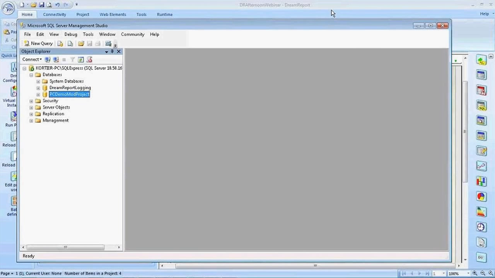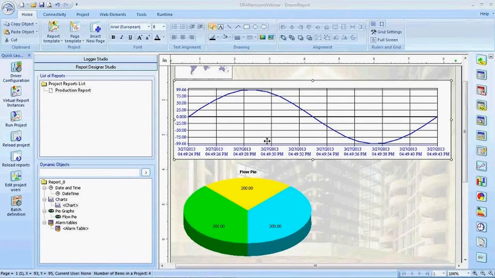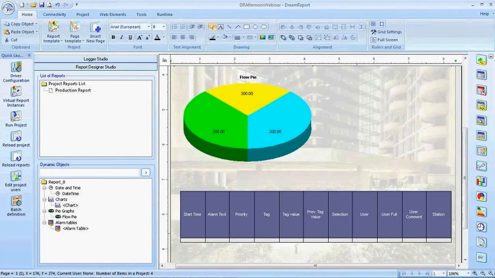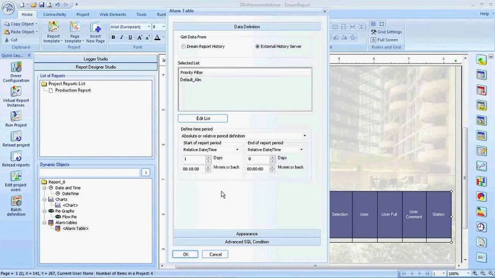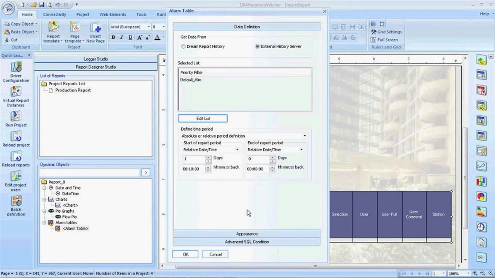Another comment that we have in here is that you can limit the number of alarms that come in. Absolutely, you can. We can take the number of alarms. Whoops, I clicked on the chart. Didn't mean to do that. The number of alarms, and you can show how many you want, whether it's date and time, the absolute date and time, the number of days you want to go back to, the list, priority, how you want to filter that. So there's a lot of different capabilities there within that.